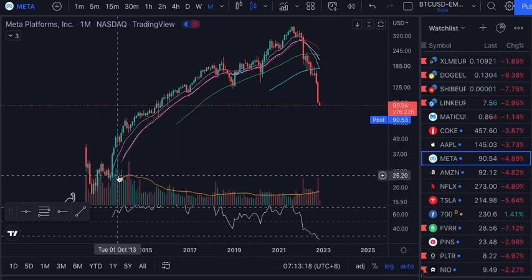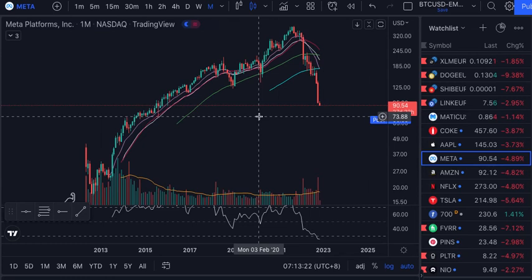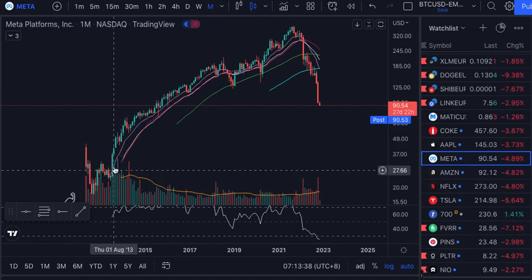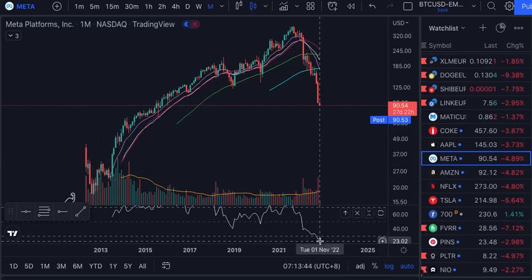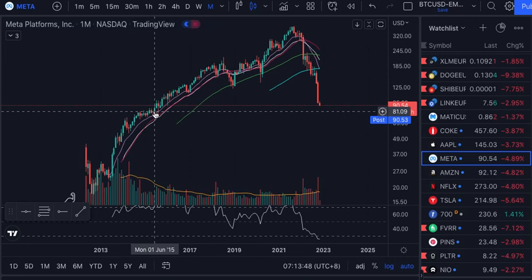And who knows if we come here, but it's quite impossible. I think we have this range here, 70s, 80s, this range that I think we might hold. If not, we have this range, this range. This one was already tested as support here with this candle. And these ones were never tested as support, but I don't think we will come here. I think we are quite oversold on the monthly already, so I'm seeing this area for a bounce.